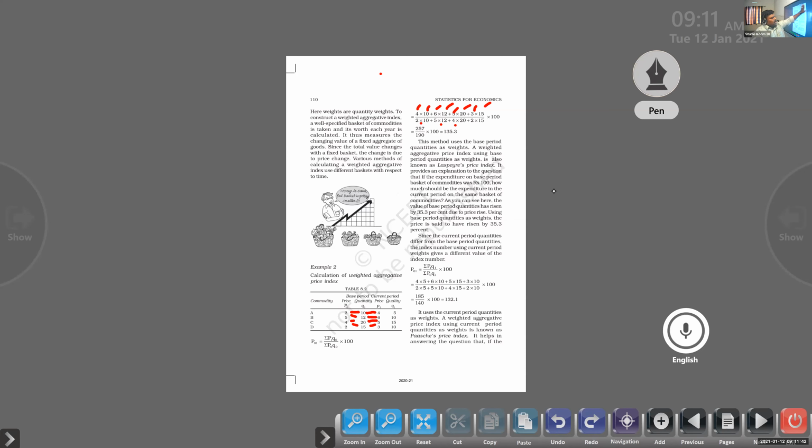Okay, now calculate all those together and multiply by 100. So we'll get a number here. It is 135.3. So the change of price in that basket is nearly 35.3%. Okay, our weighted price index change is 35.3%. That much percentage change in the price, that much price increased. Is that idea clear or not? Just calculate all that together and tell me whether the answer is correct or not.